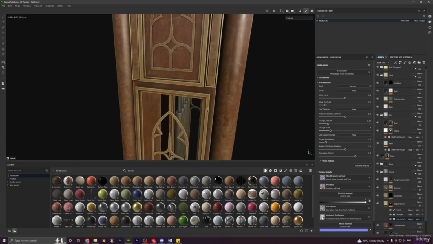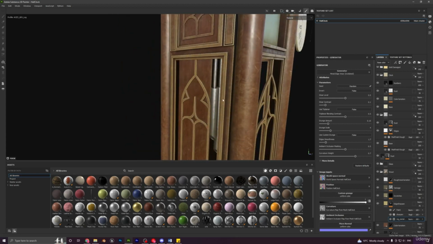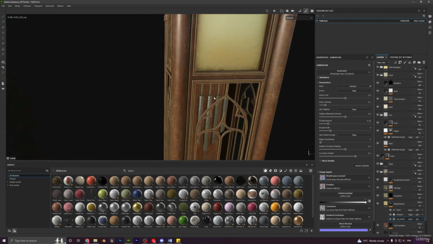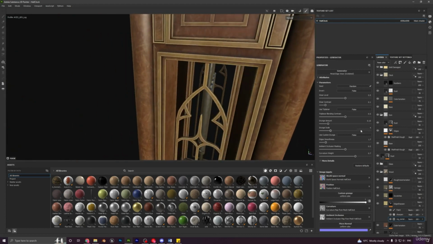Also, the thing I'm noticing over here is that the yellow part is completely covering this wood over here. So you can decrease the edge smoothness. If you completely set it to 0, you can see now it is completely pushed back to the edges only. But I think this is also too much. So let's decrease the edge smoothing by like 1.3 maybe. Or let's try 1. Yeah.